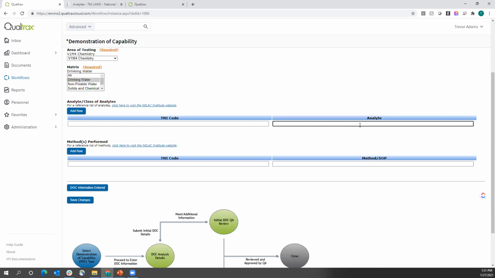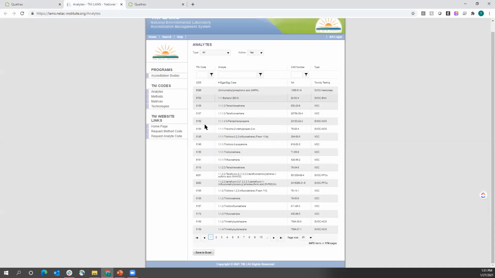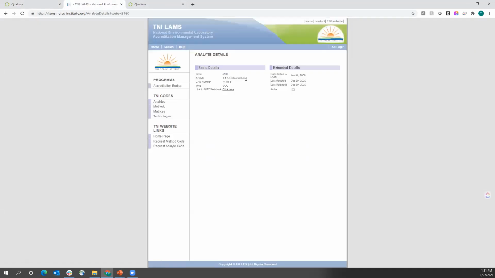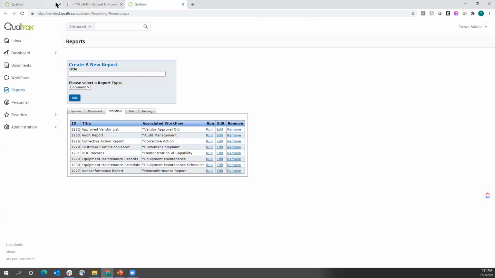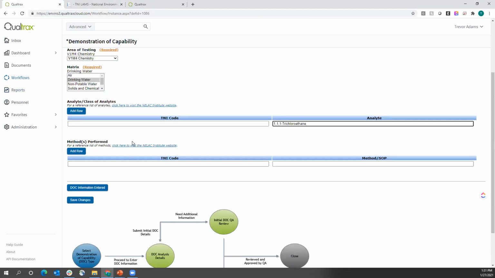It's super easy. But for now, if we're testing for lead, I can type in lead, or you can reference the analyte sheet and put in whatever analyte you're actually using to test for there. We put the TNI code in here as well for that reporting on the back end. So when it's assessment time and they want to see what you're testing for, you could also have that code referenced there in case they needed it for any reason, both for the analyte and the method.